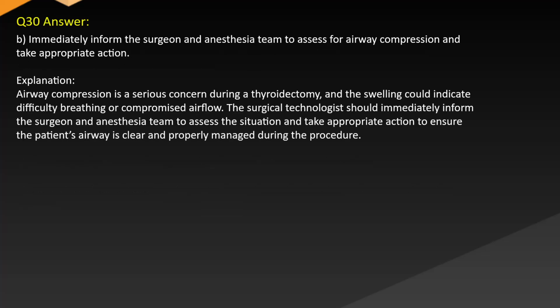Answer: B. Immediately inform the surgeon and anesthesia team to assess for airway compression and take appropriate action. Explanation: airway compression is a serious concern during a thyroidectomy, and the swelling could indicate difficulty breathing or compromised airflow. The surgical technologist should immediately inform the surgeon and anesthesia team to assess the situation and take appropriate action to ensure the patient's airway is clear and properly managed during the procedure.